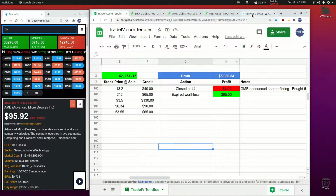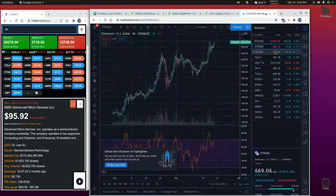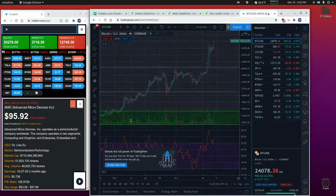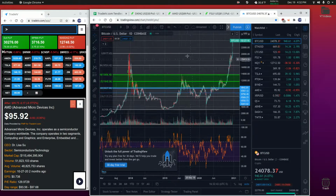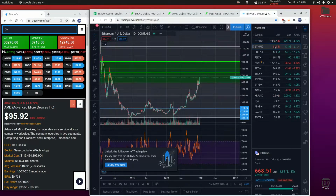Now the other thing I want to talk about is cryptocurrencies. As you can see, Bitcoin just hit $24,000, and Ethereum and Litecoin all went up like crazy. This is one of the craziest bull runs I've seen in Bitcoin. It broke the previous high of $20,000. Right now it just keeps going up, and to me this looks like overbought territory. So if you want to take profits, now might be a good time to take profit on Bitcoin, and maybe change the coin to other assets like Ethereum, which didn't go as high as Bitcoin. Something like Litecoin, which is up like 12%, which is crazy, I wouldn't go into right now because it might be overextended.